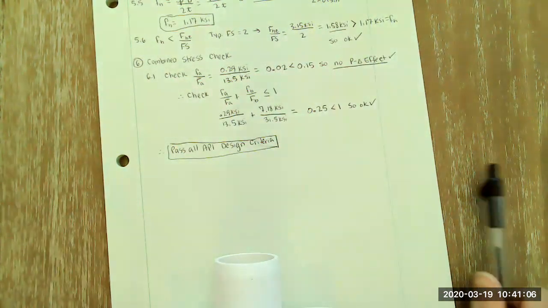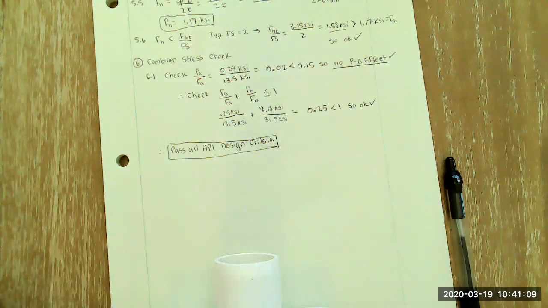And so this is the final answer, but as a design engineer, just something to keep in mind is that this might not be the last step. So maybe you say, oh, wow, this passed every single check with flying colors. Could we, for instance, reduce the outer diameter, keeping the thickness the same and maybe save some money on installation, steel costs, material costs, et cetera. So that's kind of why design is such an iterative process, because you can always try to optimize something for safety, for cost effectiveness, ease of construction based on what you have in the shed, etc.